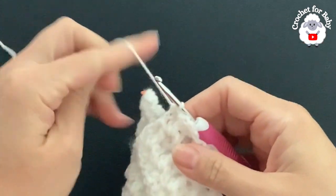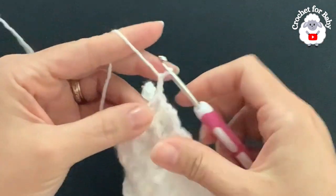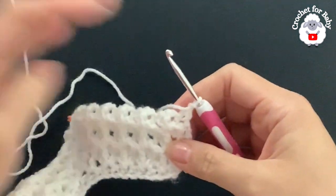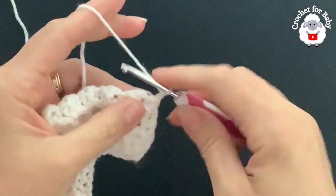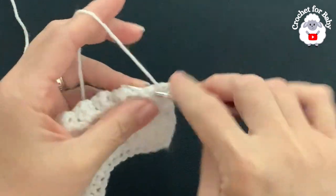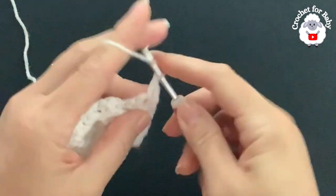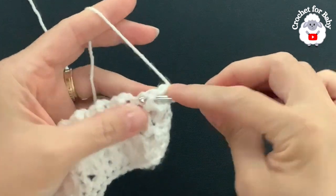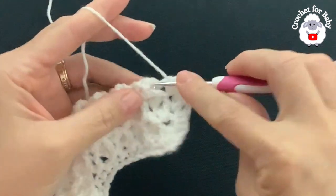So now for row 7, I'm going to chain 2 and turn. In this 7th row, I'm not going to increase, so I'm going to do the same thing I did for the 5th row. So for each one of these shells of this front panel, I'm going to make a shell until I come to the first corner, where I'm going to show you what you need to do.